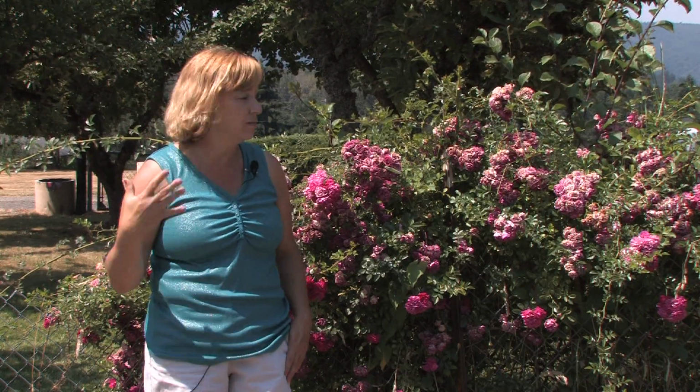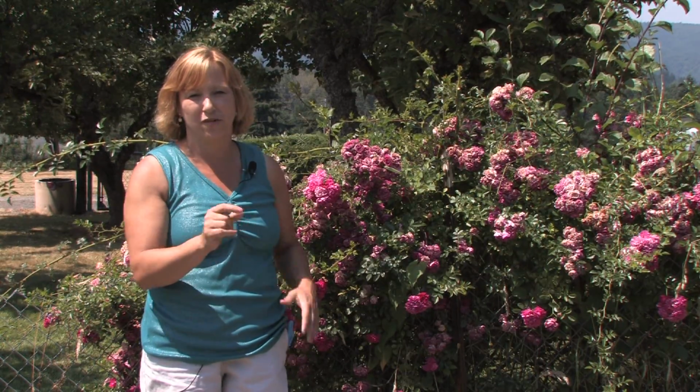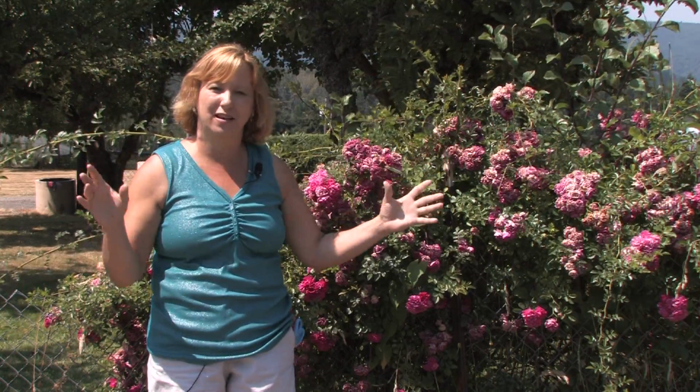Basically, you just put them in a sunny spot and you don't have to give them a lot of water, and they'll continue to bloom all summer through the fall. They're just incredible. But theoretically, the only time you really should prune them is in the spring, before they really get growing. A lot of times you can trim them back and then they'll fill in nice and lush for the summer.